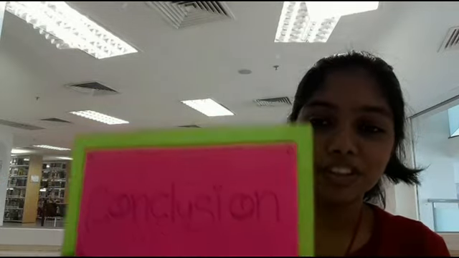Now, as a conclusion, this cycle occurs many times during a muscle contraction, and not all cross-bridges form simultaneously. I hope this video has helped you all in understanding a little about this contraction cycle.